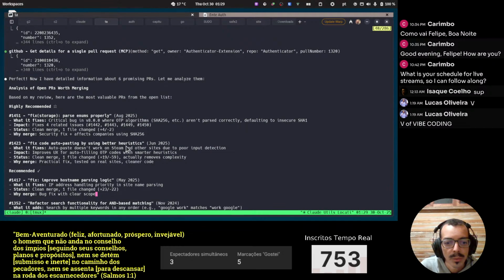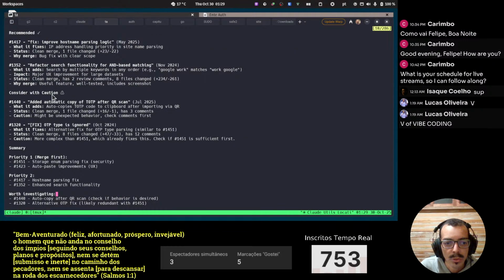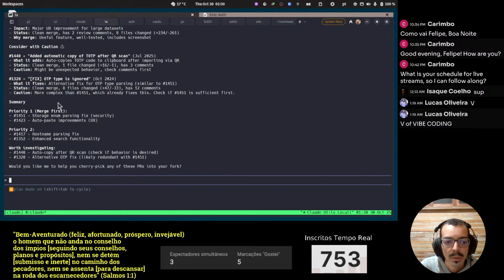Fix auto pasting. Fix improve host name here with the caution. Might be unexpected behavior, check comment first. Caution, more complex than 41. She already fixed it. Checks sufficient first. So that one is duplicated. Summary first, merge first.